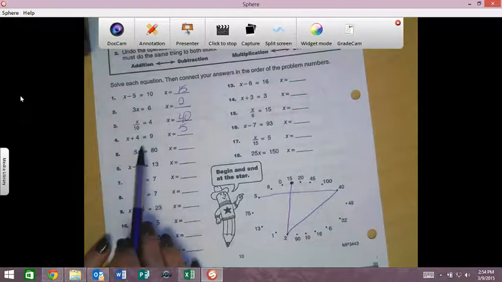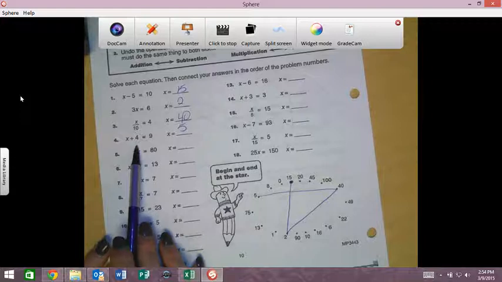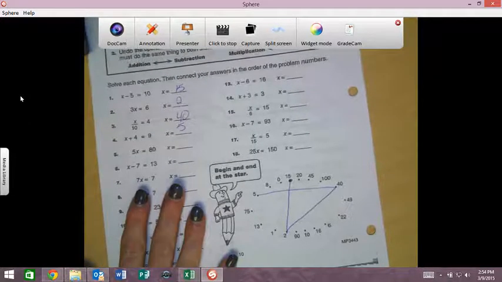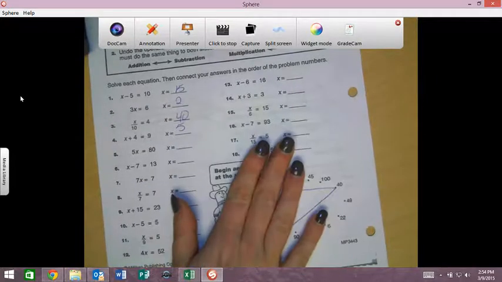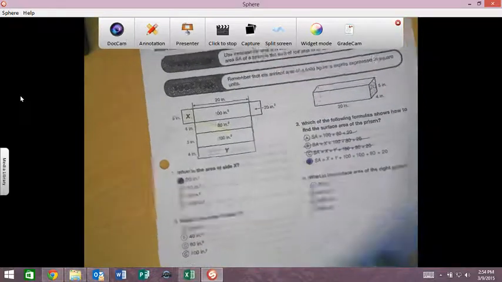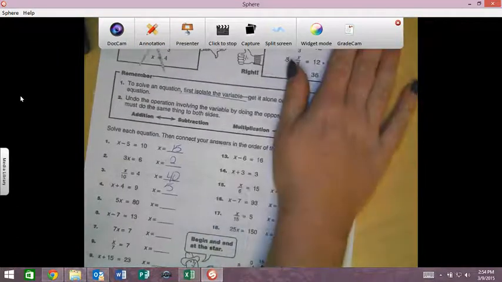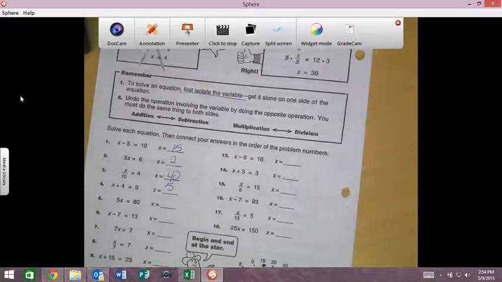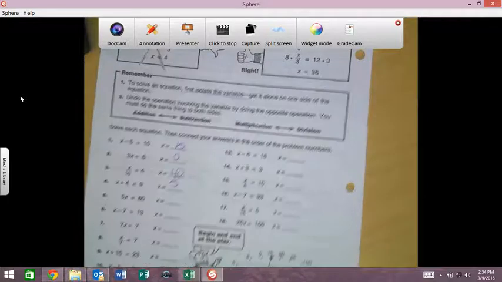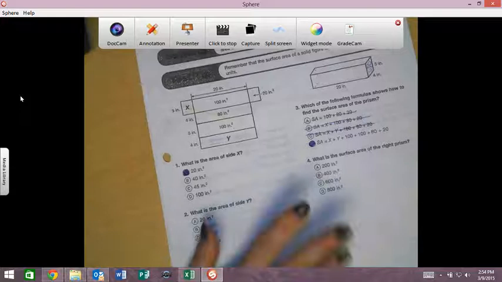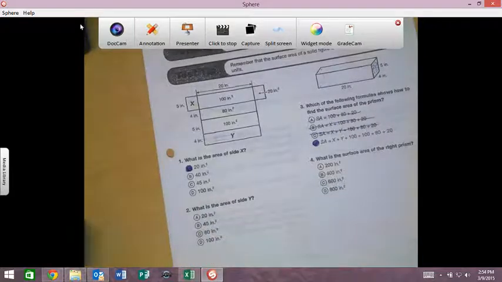There should be room on here for you to solve these, but if not, you're more than welcome to write your work on a separate sheet of paper. Just connect your work to this page. Make sure that you staple it together. Same thing here. If you need more space than what's given on the paper, do it on a separate sheet of paper and staple your work to the back of your page. So if you have any questions, please let me know. You guys should be able to handle this. And good luck. And if you need anything, make sure you request a workshop.